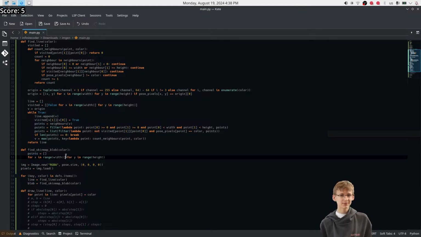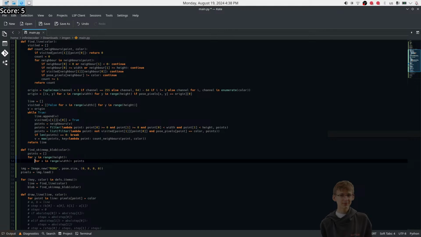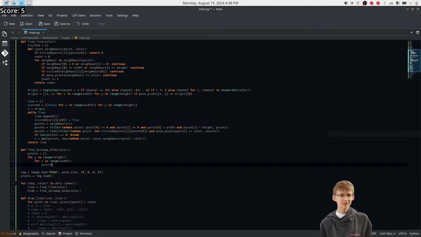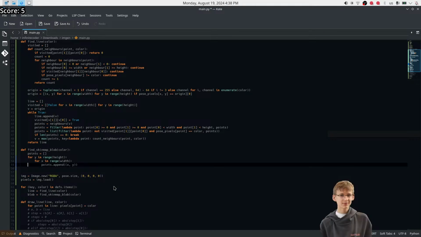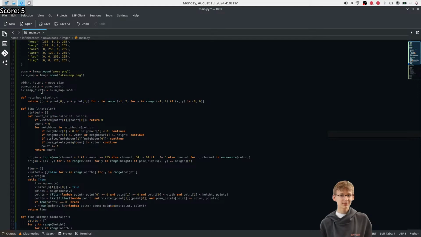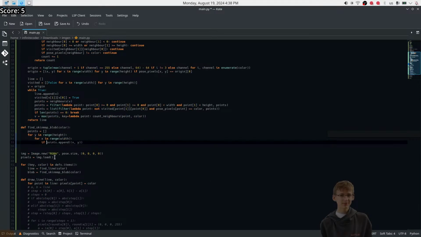For x in range width, for y in range height. So here we do points append xy, then wait, it should be conditional. We do if skin map pixels xy is equal to color, then I append a point.